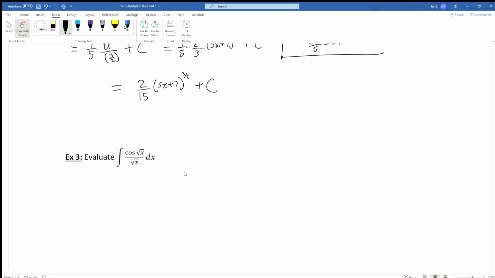And in this case, I think, well, what I want is a single function that I know the antiderivative of. I got to keep coming back to that idea. And I know that I know the antiderivative of cosine of u, right? I'd be fine if I just had y equals cosine of u. So I'm going to try that out. I'm going to let u be equal to the square root of x, which is, of course, x to the 1/2 power, and see what happens. Well, that means my derivative of u with respect to x is 1/2 times x to the negative 1/2 power.